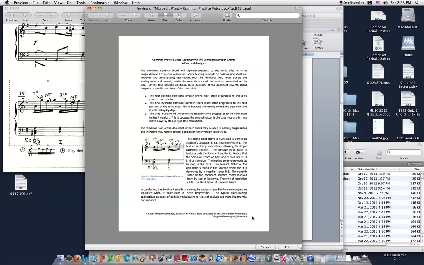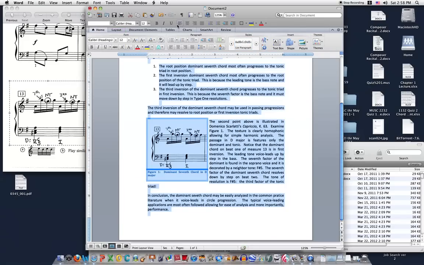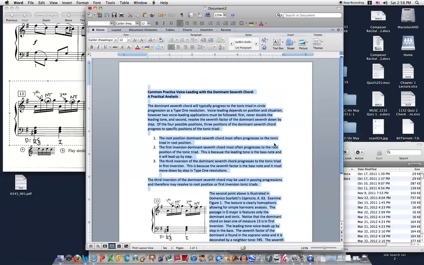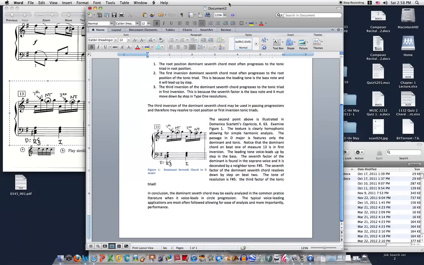Third point, justification. Notice that it's justified as one big text box. To do that, you use this feature here. Select all. Notice what it looks like when it's not justified. It's all jagged at the edge. Justified puts it in one text box. Far easier to read, especially on a smartphone.